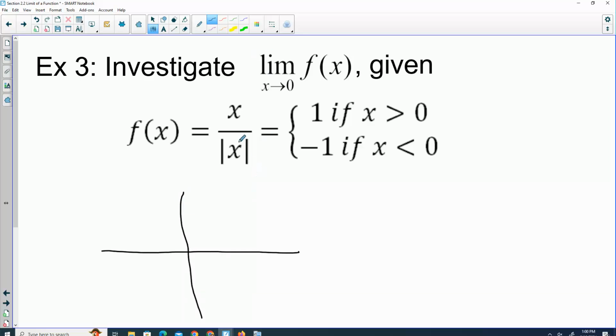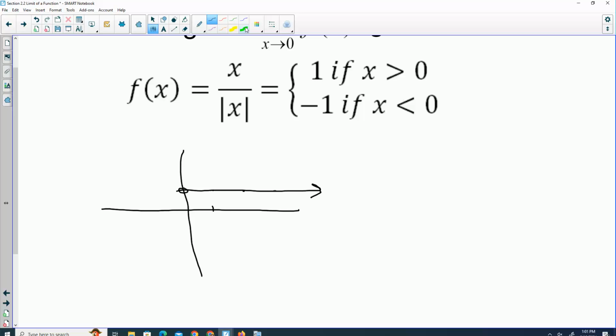Oh, that is crooked. So x divided by the absolute value of x. I already gave you the piecewise definition. If you plug in a positive, you get 1, because it's x divided by x. So if x is greater than 0, we just get out 1. So if you put in 1, you get out 1. If you put in 2, you get out 1. If you put in 3, you get out 1. This is starting at 0. But it's an open circle because can you actually put in 0 here? No.